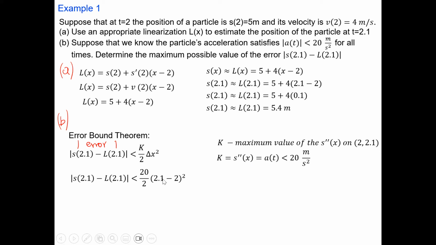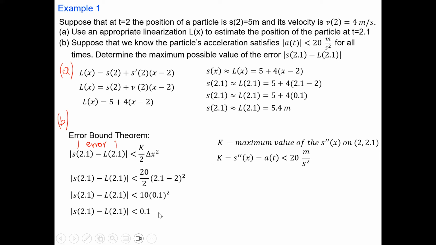And this is the difference. I just typed the difference, but we know delta x is 0.1. That means 20 over 2, because 1/2 was part of the formula, which will be proved in calc 2, times 10 times this, and I believe I didn't make a mistake, 0.1 squared. That means the error is less than 0.1. It is maybe a little bit too big an error, because 0.1 is quite a big number compared to this error.